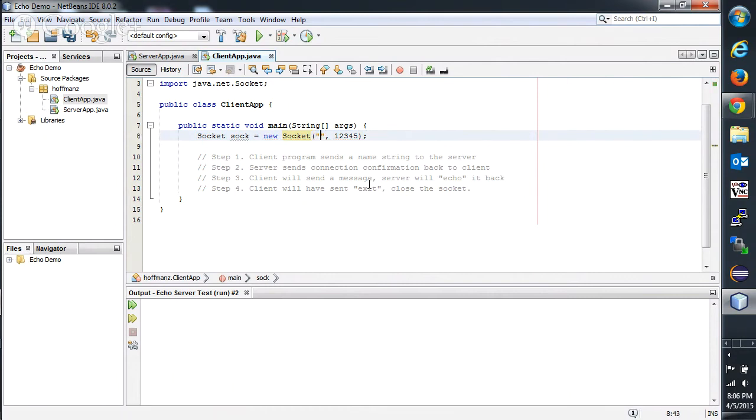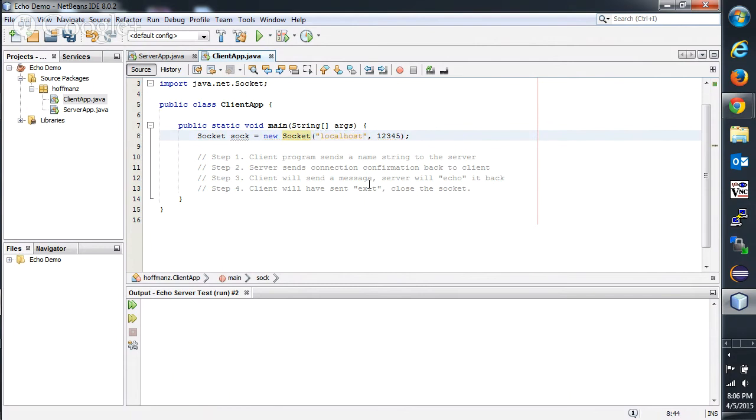You can also use either an IPv4 or an IPv6 IP address, something like that. Or any other kind of host name, as long as you know that that host name is going to accept your connection on this port. Probably if we try to connect to google.com on port 12345, nothing's going to happen.